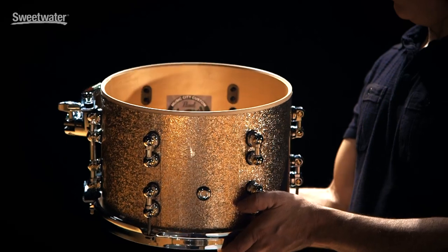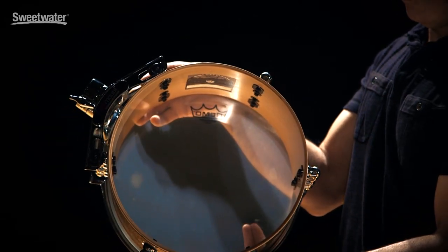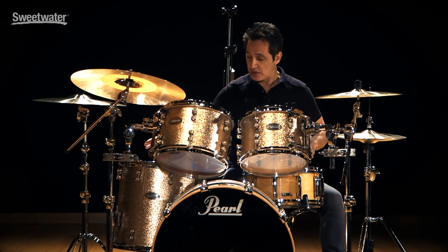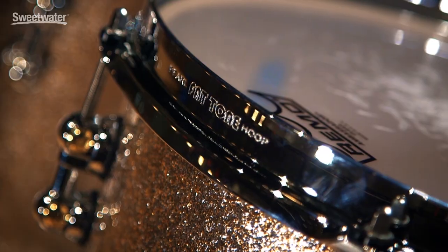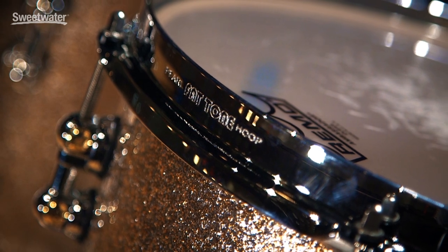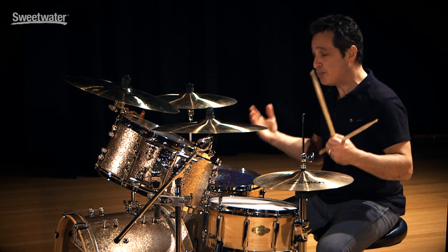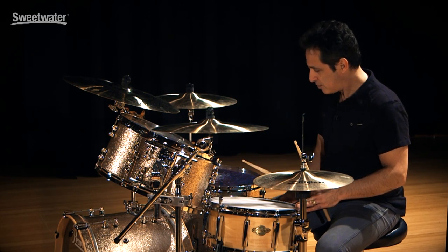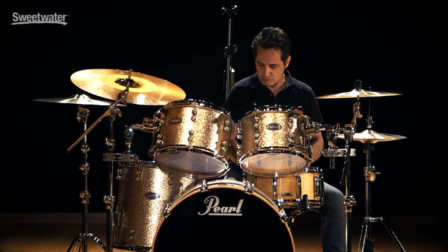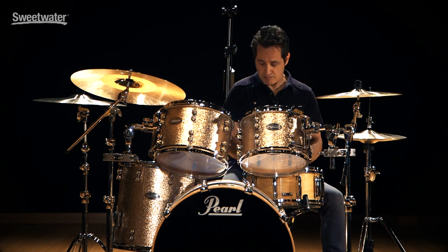And the rack toms come with 45-degree rounded bearing edges, which is a really nice feature. And then when you get to the bigger drums, you want a bigger, woofier sound, you have fully rounded bearing edges. So great combination of woods and cuts and all that make a really nice drum kit. This kick drum, 24 inches, so it's nice and big, great for rock and roll. With the snare wires on.